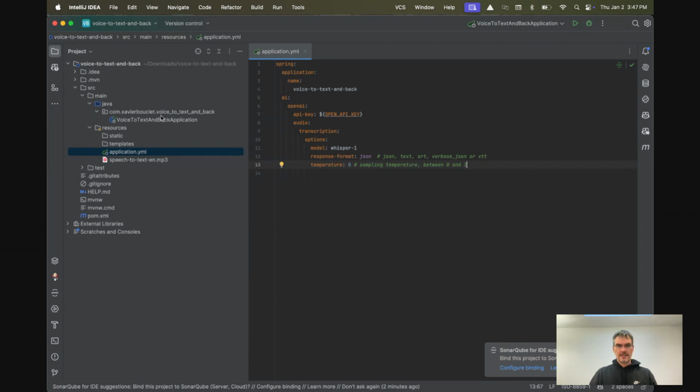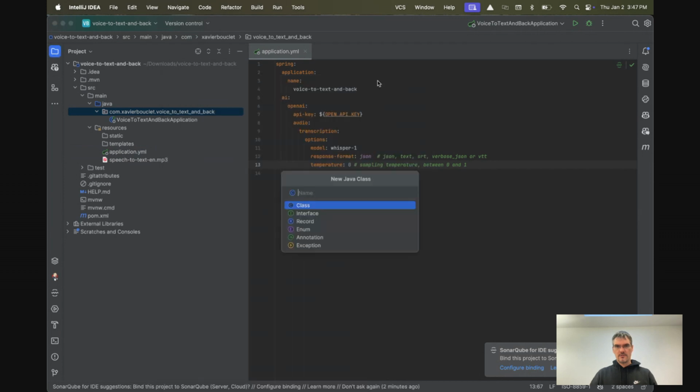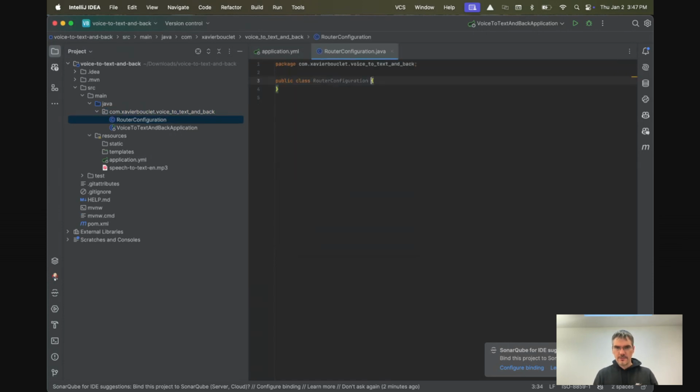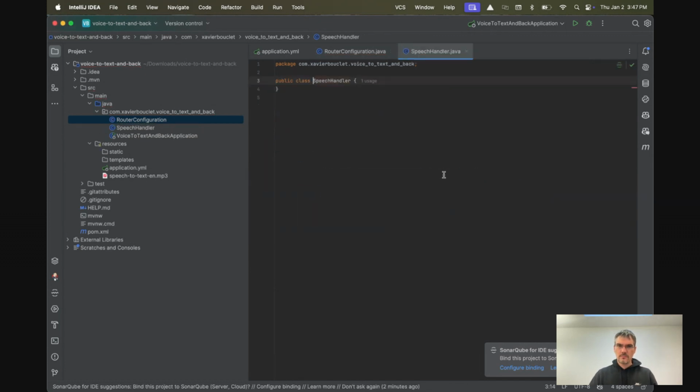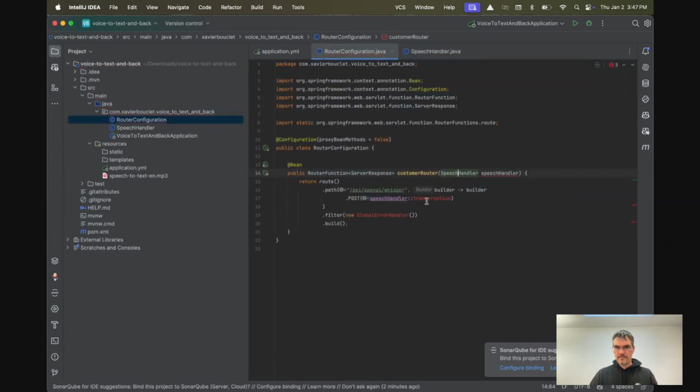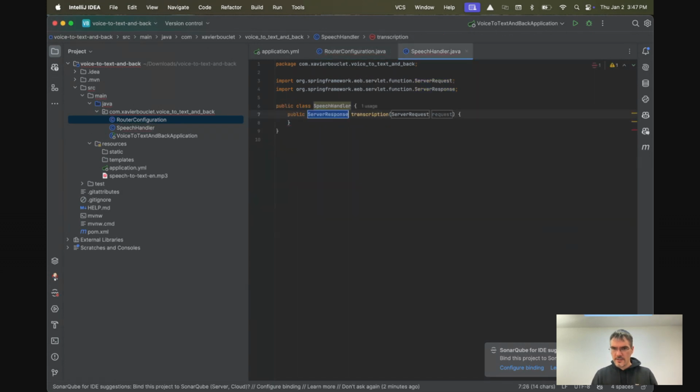So let's define a router configuration. If you have seen some of my videos, you know that I don't really like REST controllers. I'm gonna copy paste it as well to focus on Spring AI. So we will define a handler, and we will define a transcription method in it. Cool. As you can see, it takes a server request and returns a server response.